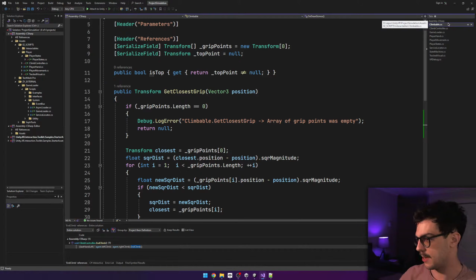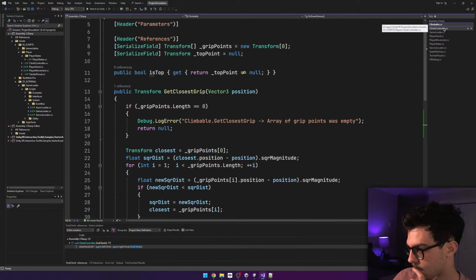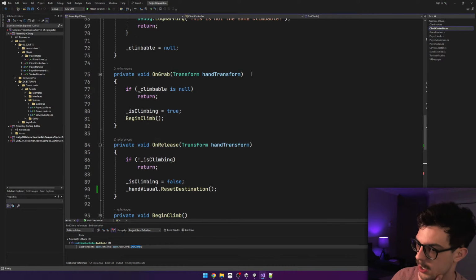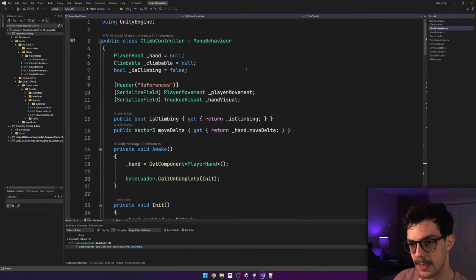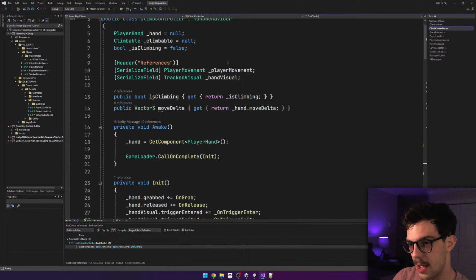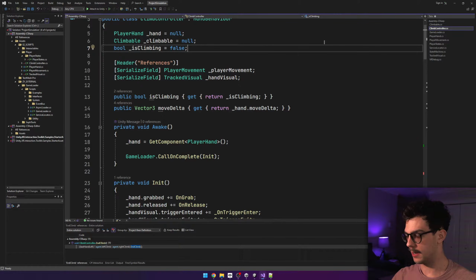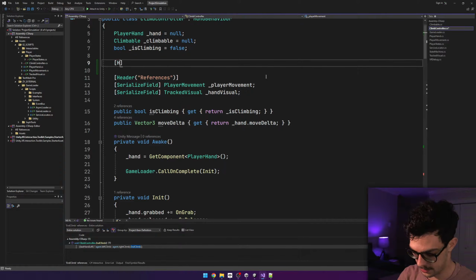I'm gonna need to think of how we're going to do the detection of whether or not, because ideally this should be like the same. So climb controller would have our parameters.